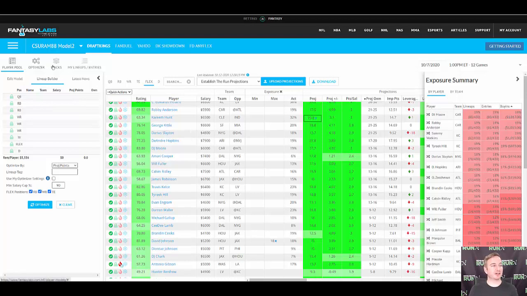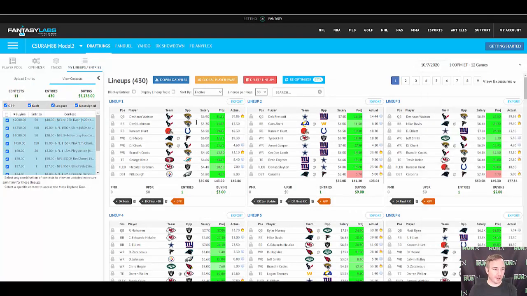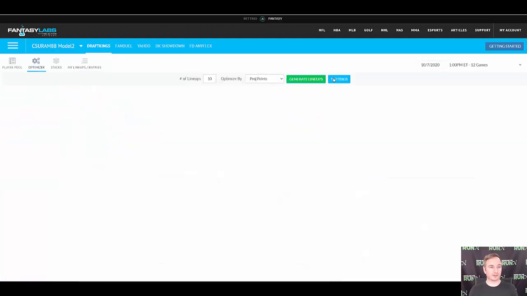You can see the way my lineup shook out. As you go through, it's always stacks with bringbacks, Deshaun Watson here with David Johnson and Brandon Cooks, so I did allow some David Johnson in those. You can see a bigger game stack here with Dak and Amari and Lamb and Ingram and Slayton. All these lineups have a little bit of correlation to them, or a big main correlation to them, and then sometimes, depending on the week, I'll try to increase secondary correlations through those player correlation settings.